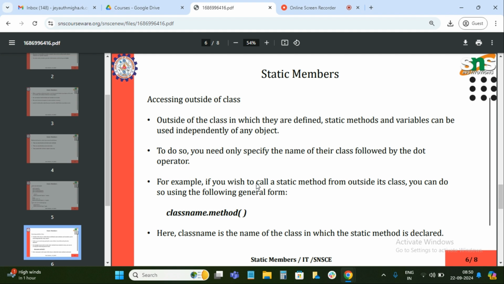For example, if you wish to call a static method from outside its class, you can do so using the following general form: class name dot operator followed by method. Here, class name is the name of the class in which the static method is declared.